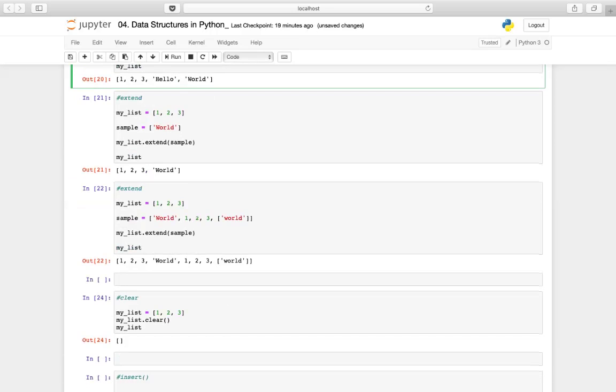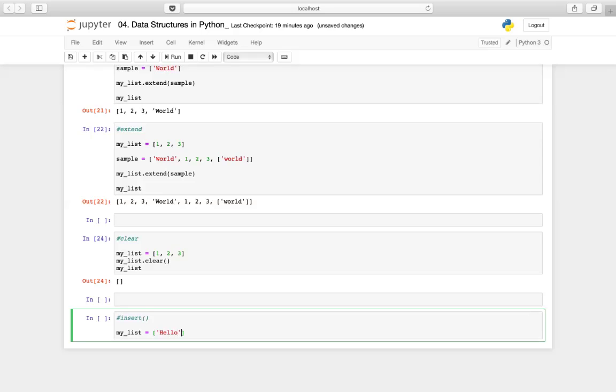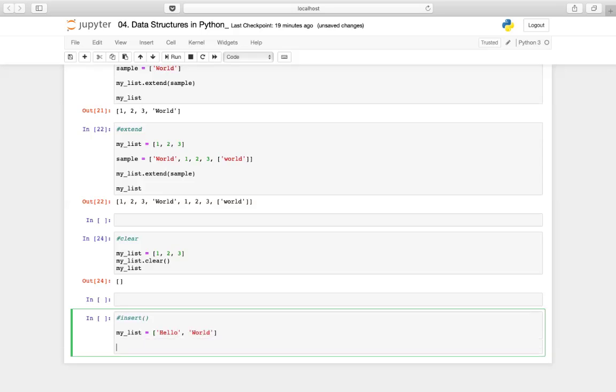Now, assume we have a use case where we want to append a particular value at a particular position. That is what insert would help you in. Just to give an example, say this is my underscore list. So you have basically hello world, again a very simple list.